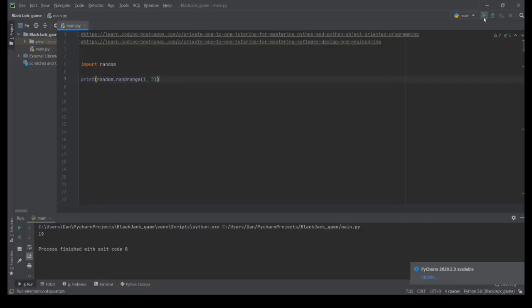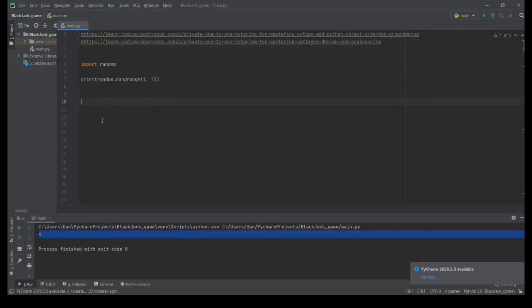So if I just ran this line of code a few times, you'd see a number 1 down here, and number 5, number 4, but it's always going to be between 1 and 6, because it doesn't include 7. And then 1 is the starting parameter, 7 is the stop parameter, and again, not including the 7. But just to get to it, there's only a couple things we can make a class for, and that would be the players and the dice. It's a very simple program.